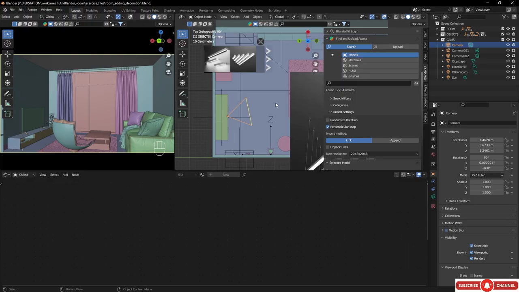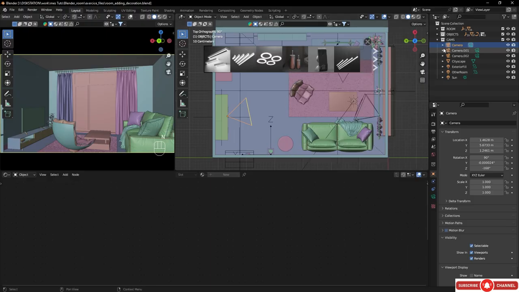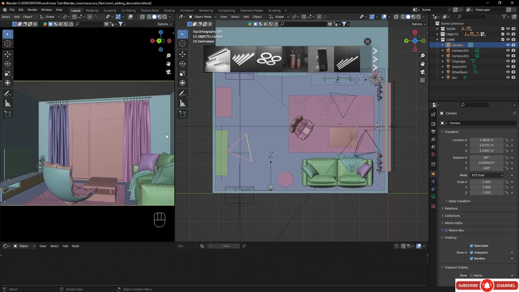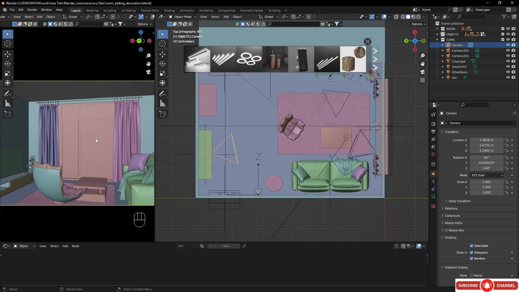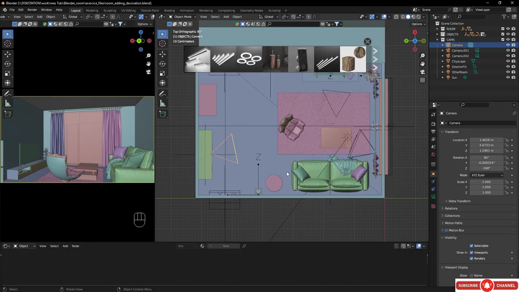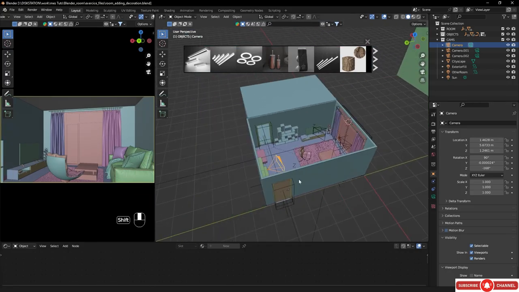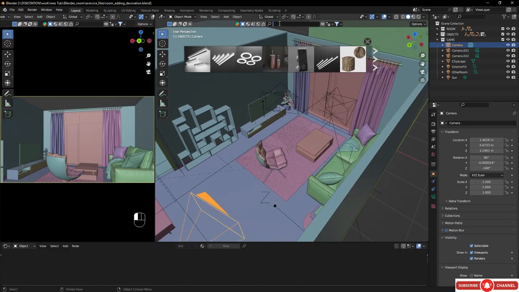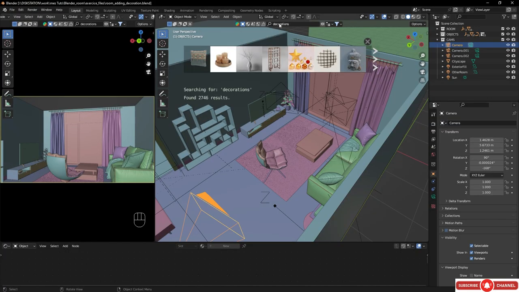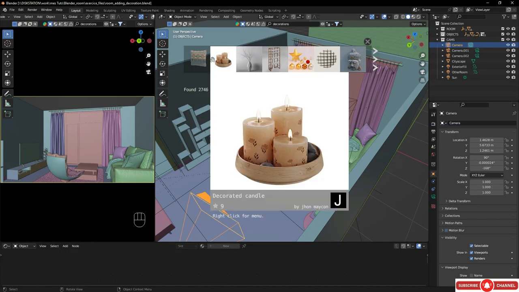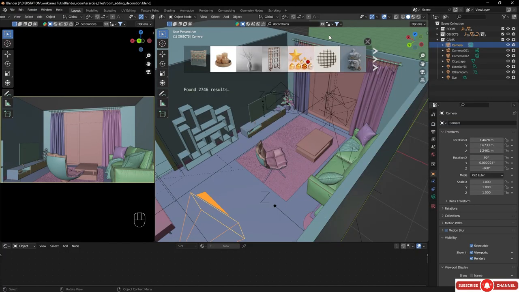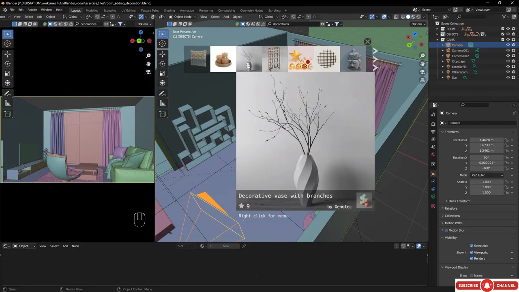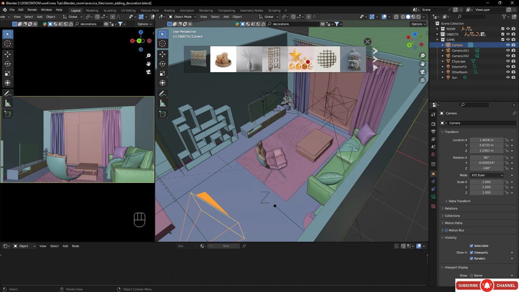Okay, now that's done. I'm going to hit N to hide this panel. And I guess we can also increase the size of our window, and I'm now going to take elements. So let's navigate like that. I'm going to add decoration elements. So what we can do is just add decoration, and we have all those elements. And well, you just browse to find what you would like to use. So for example, we have a decorative vase that could be very interesting at some place.